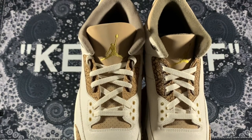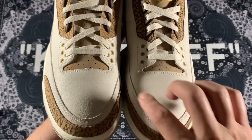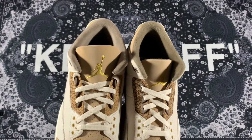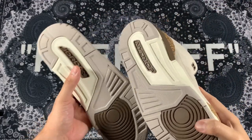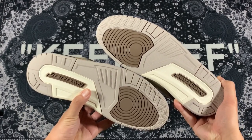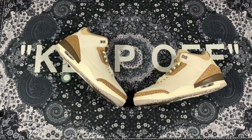You can see how much over-scaled it is — the peak above the toe box and so forth. The materials feel exactly the same; I really think they nailed the sneaker. They most likely deconstructed a retail pair and assembled a replica pair, no question. Going over the shape of the sock liner and ankle collar — to be honest, unless you have the retail and rep together, you're getting scammed on this pair. It's not a high resale shoe, but the Jordan 3 line is a much more premium sneaker.